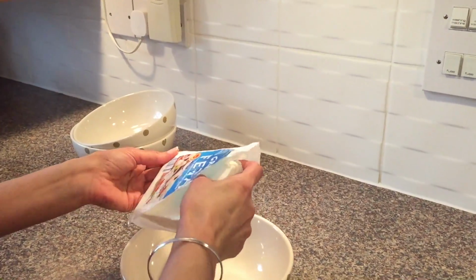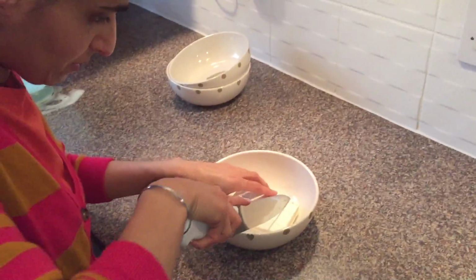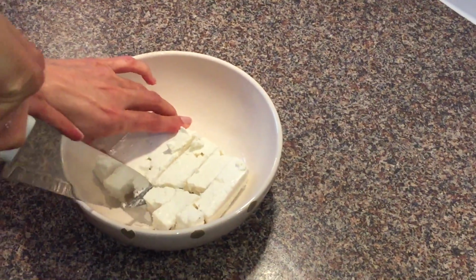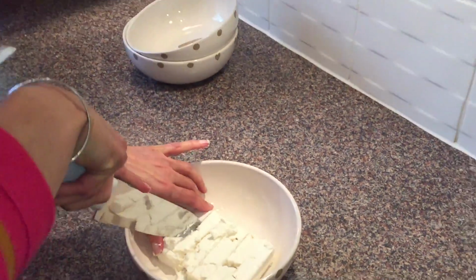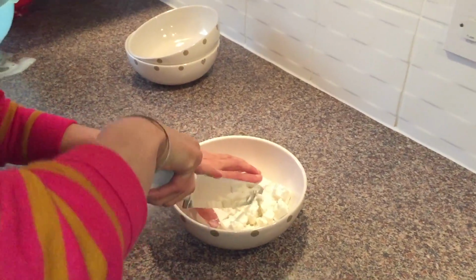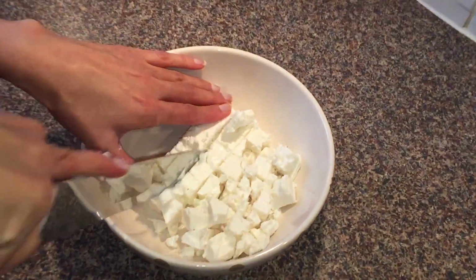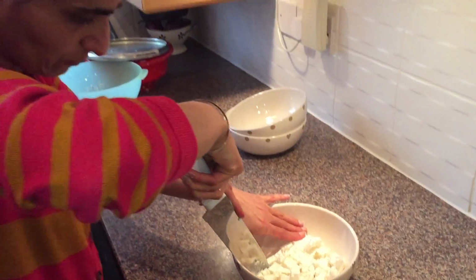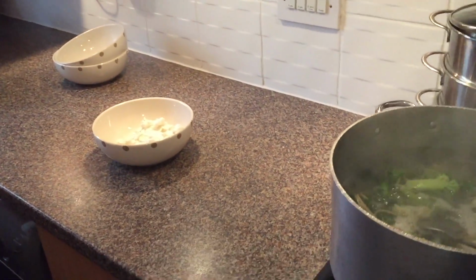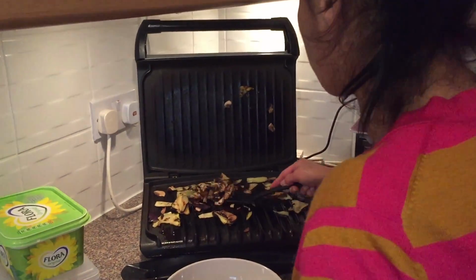With feta, I try to always make cubes, but it tends to just crumble. So let's see whilst I'm using it, and that's fine because crumbled feta is really nice. I'll just do it into the plate, save on washing for Alfred. There you go. We've got plenty of crumbly bits there and some cubes, which is a nice combination. That's all ready. I'll take that out and put it onto our plate.